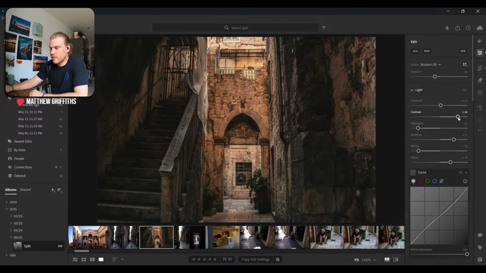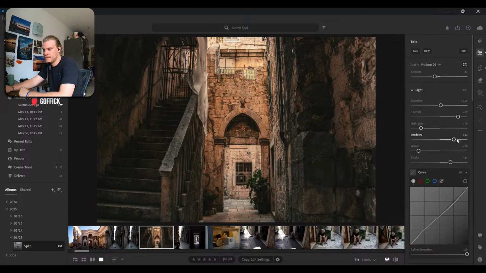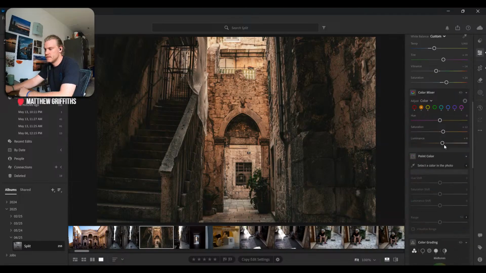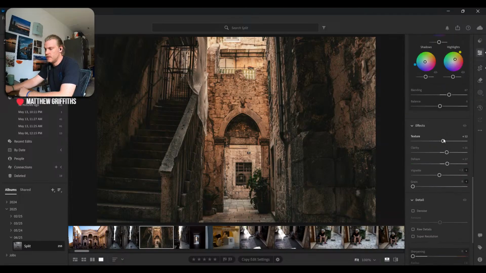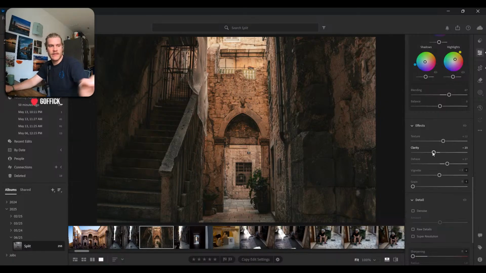A little bit of exposure. Contrast is kind of nice. What I think I would like to do is get rid of the clarity. I'm not a huge fan of increasing the clarity on the photos.